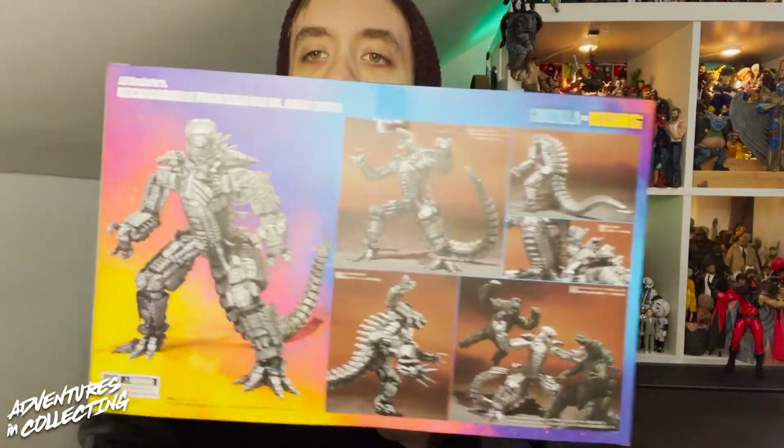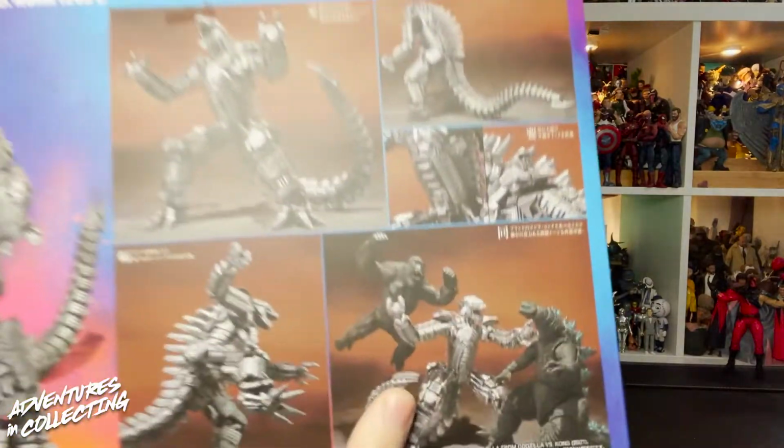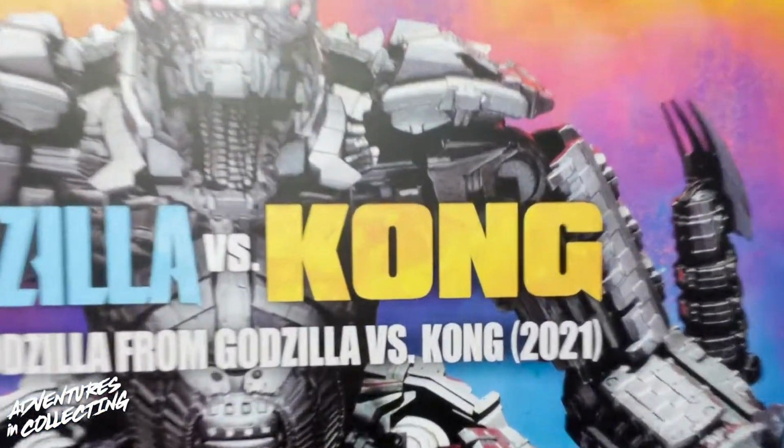And as you can see here on the box, we get some pictures of Mechagodzilla in action, along with, you can see the other two. And you will see those other two once we get this into the light box. But just taking one last quick look at the box, of course, it lines up with the art and the color scheme of the rest of them. Super excited to take a closer look at this. So let's get Mechagodzilla here into the light box and take a closer look at the Tamashii Nations S.H. Monsterarts Godzilla vs. King Kong Mechagodzilla.